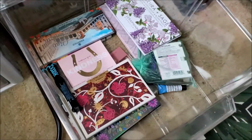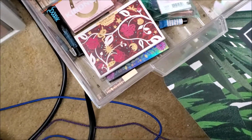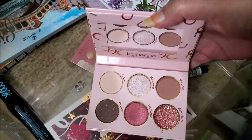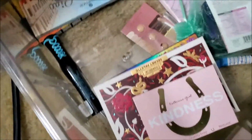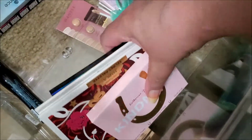This has all the stuff that I should be experimenting and playing with, stuff that I haven't gotten to. Actually, quite a few things I haven't gotten to. Things that I've tried once or twice, and then for some reason just couldn't get into them and put them back. So I moved stuff around to make it easier to get over here. So we've got a few things. I've obviously played with that at some point. One of these 3, I think.